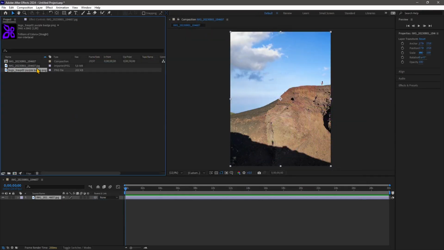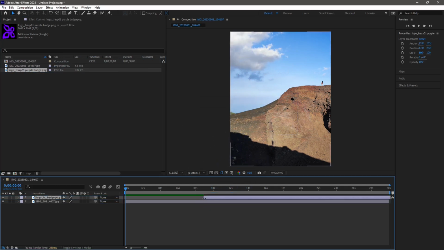Now, the difference between JPEG and PNG is that PNG also has the alpha channel, which means I can see through that image. Another way I can bring this in is to click and drag directly onto the composition, just as we did with the previous file, or I can bring it directly into the timeline.